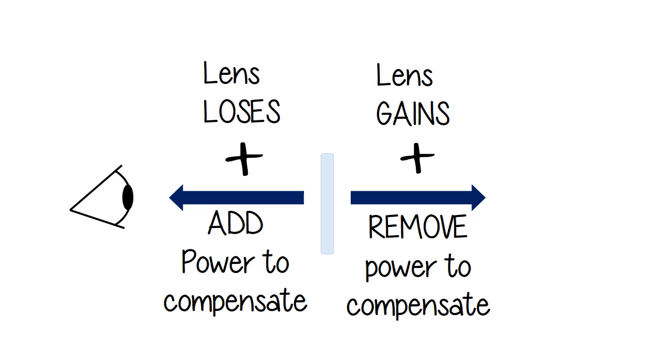Let's recap. When we have a plus lens and we move it towards the eye, that lens is going to lose plus power. We had our plus 12 lens, turned it into a contact lens, put it on the eye, and it became a plus 10.71 lens. So you have to add power to compensate when you go from glasses to contacts. Now, when we move it away from the eye, that lens gains power. We moved that lens 19 centimeters away from the eye, and the patient actually only needed a plus 3.65 that far away. So when you move the lens away from the eye, if it's a plus lens, you have to remove power to compensate for that.